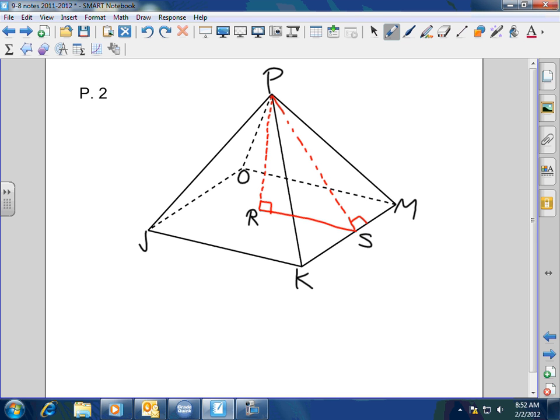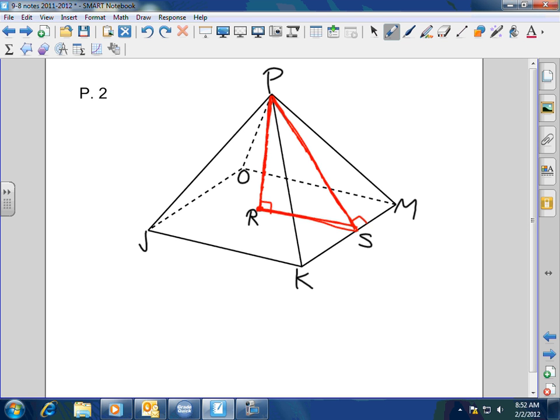I drew the inside triangle in red to kind of help illustrate, okay? Again, this is the altitude. So it's going straight up and down. It's the height of the pyramid. This is the slant height. It's the height of the face, okay? And then these 2 points are just literally half of the base. It is half of the base.